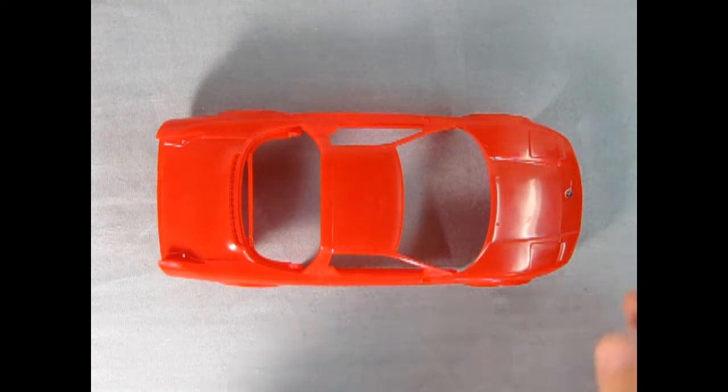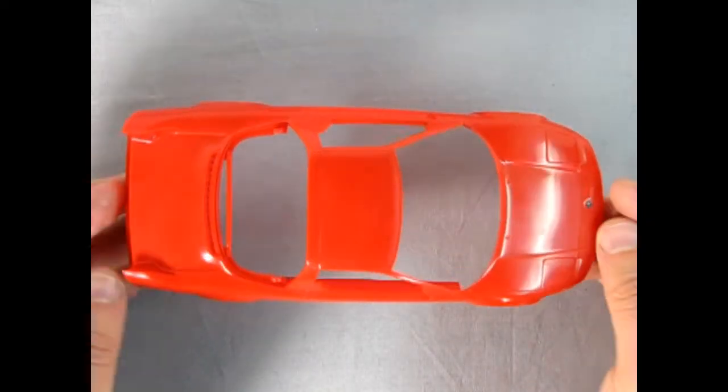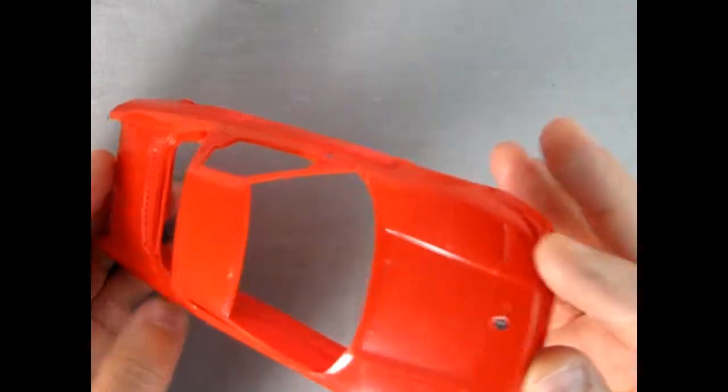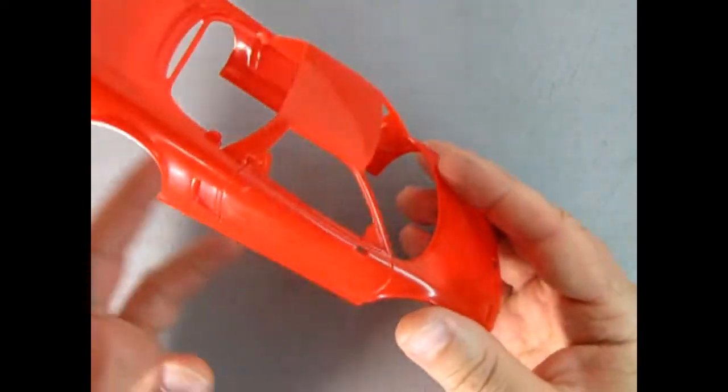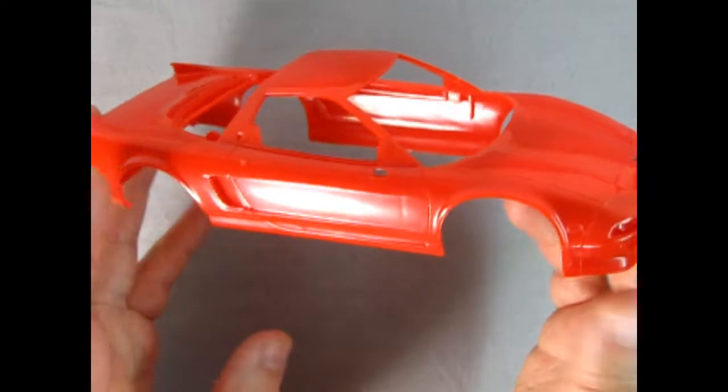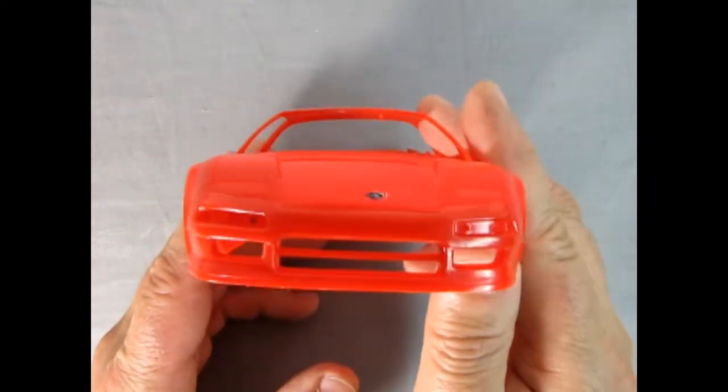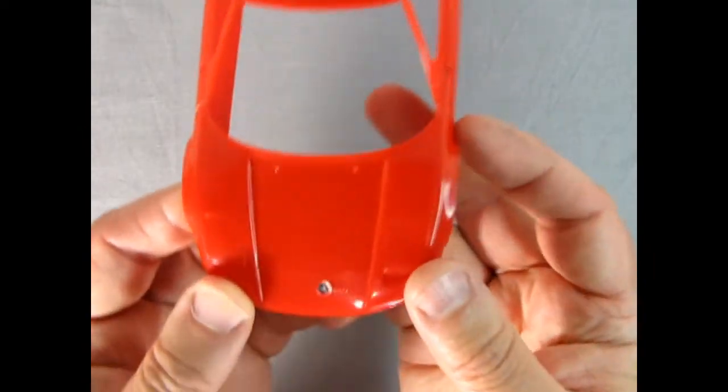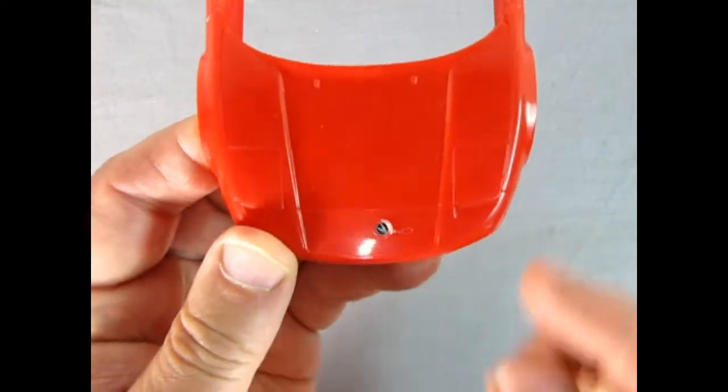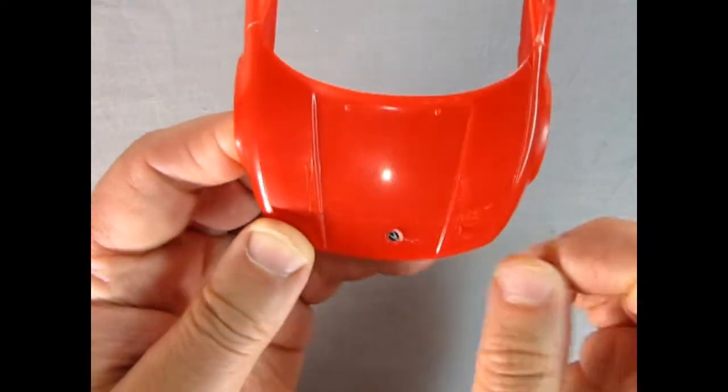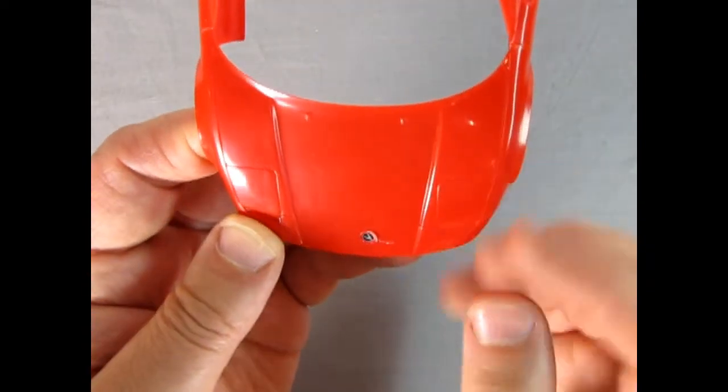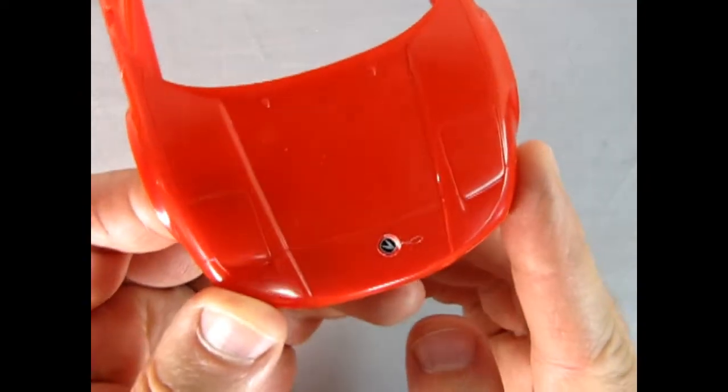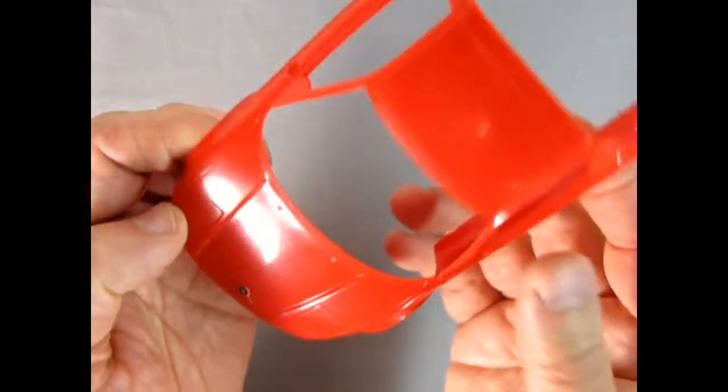Here we have our Acura NSX body and it is really nicely done here by Revell. Even if it is a snap kit, you can see the front is molded on as well as the rear bumper in here. Again, nicely done. The molding is quite crisp. Get these nice little side scoops in there. Again, really excellent work. Now, whoever had this before stuck this Acura sticker on, sort of pointing off in this direction and not centered. But hopefully, I can get that off carefully with my hobby knife and reapply it. The Acura emblem on here really looks like the Star Trek t-shirt logo.